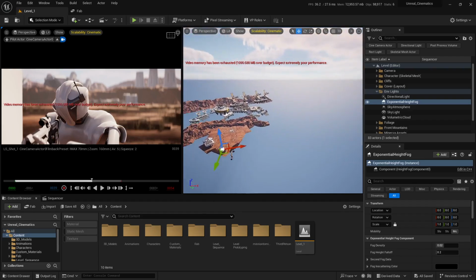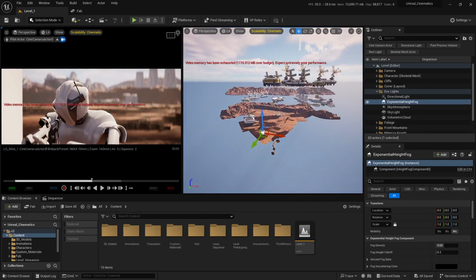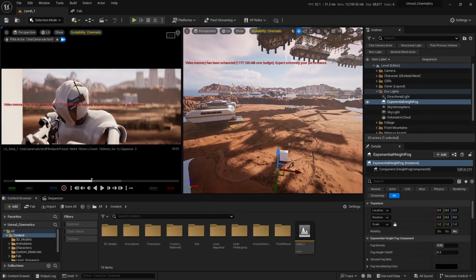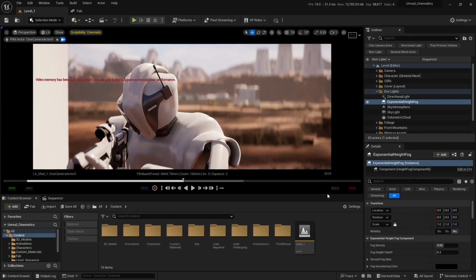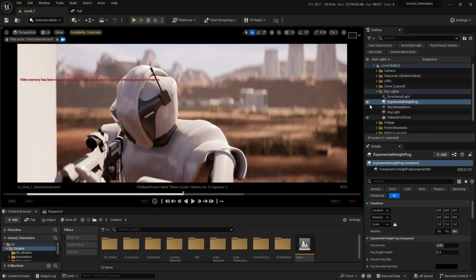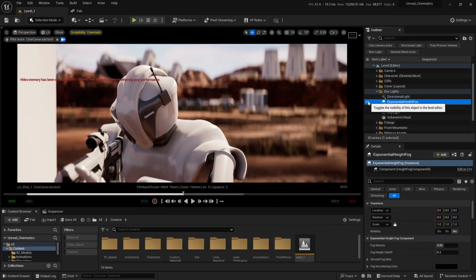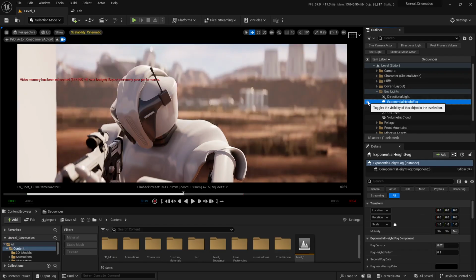One more thing that exponential height fog does is it also adds a little bit of haze, mist, or fog in the scene as well. If I enlarge this window, bring this thing down and hide the exponential height fog, you can now see a very clear difference in this shot. Without the exponential height fog, our scene looks pretty dull at the moment. We just don't have that kind of visual depth in the scene. But if I unhide this, you can now see that we have this very realistic looking fog or haze in the scene, which adds a little bit of realistic looking visual depth.